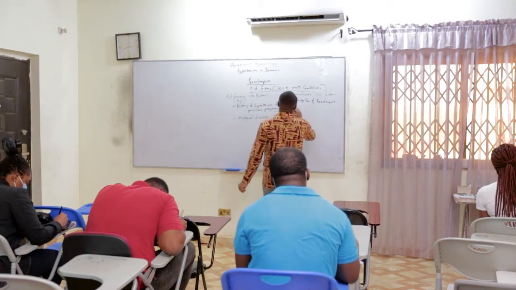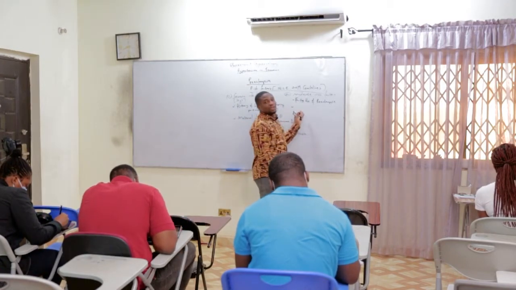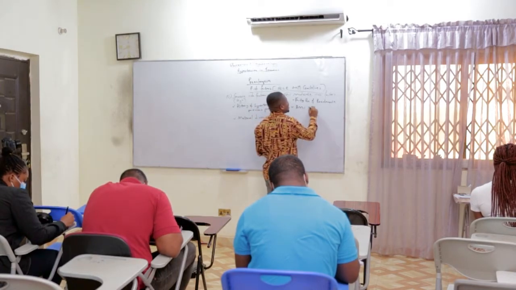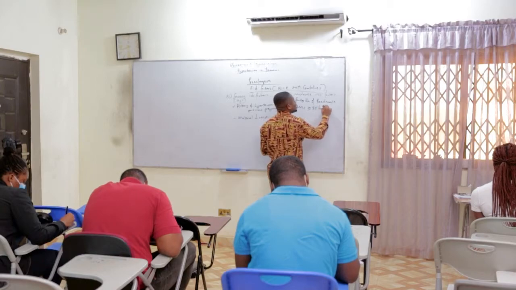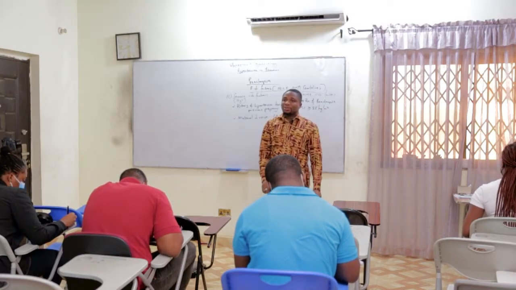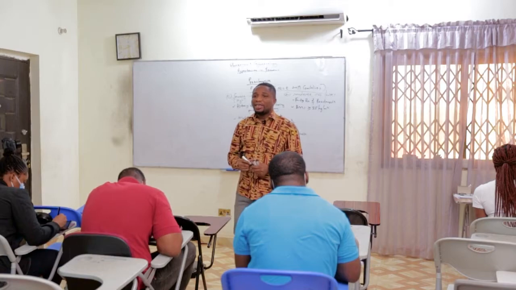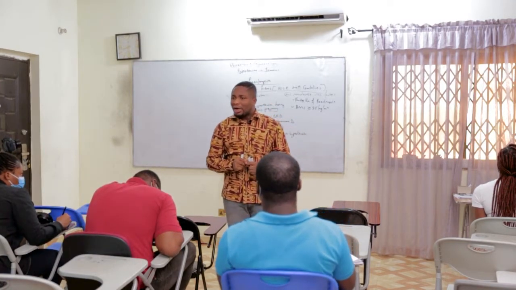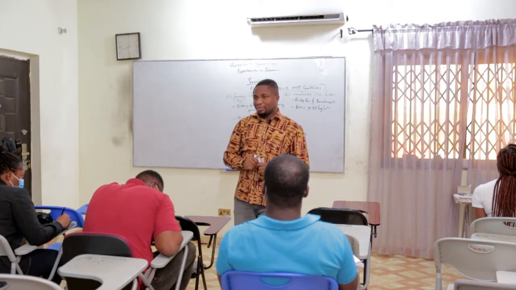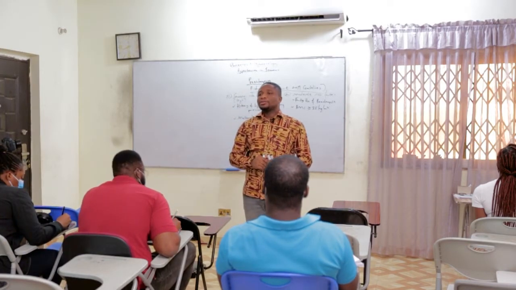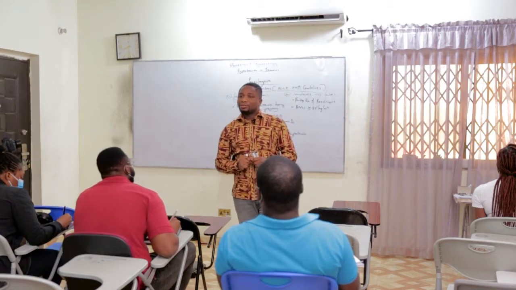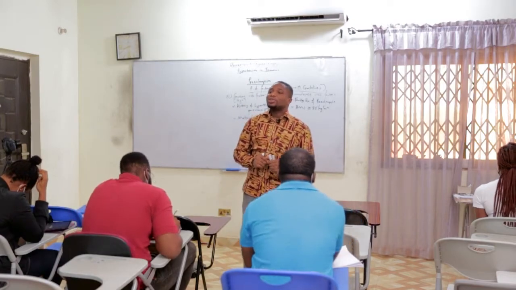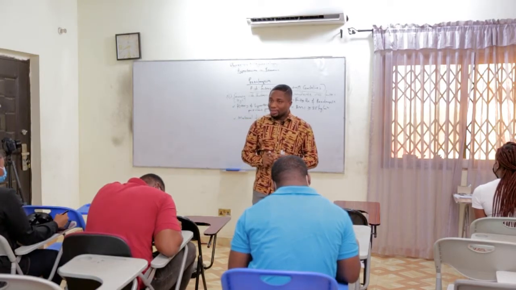Then the next one: if you look at the BMI of the patient, if it is greater than or equal to 35 kilograms per meter square, then it's also another moderate risk factor. Raymond, how will you classify that specifically? Yes, obese class 2. Excellent. So it's obesity class 2. Please take note of that.